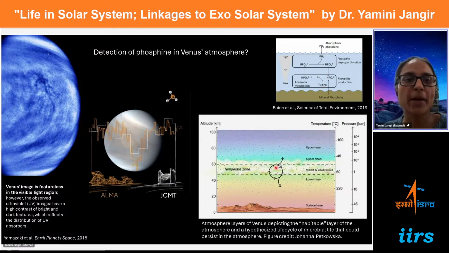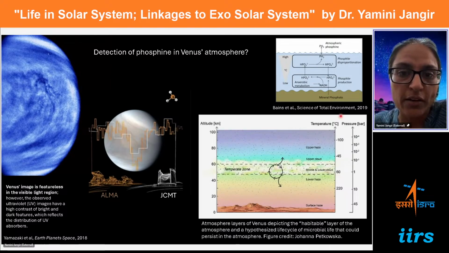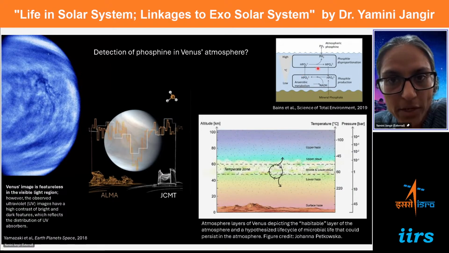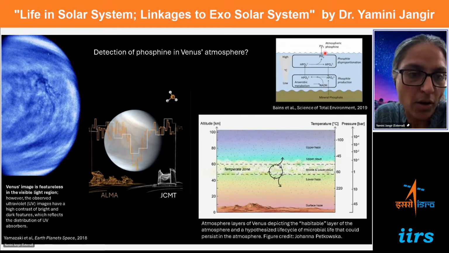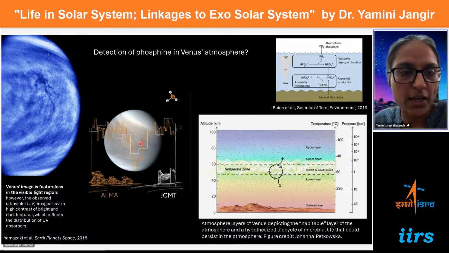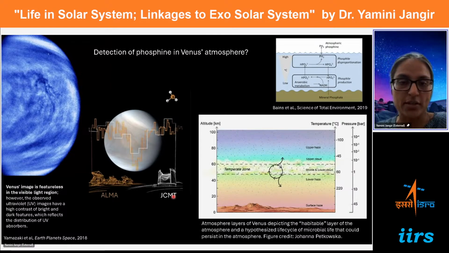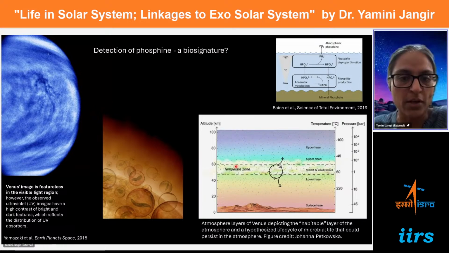I know there has been much debate on the detection of phosphine in the Venus atmosphere. Phosphine as a biosignature is debatable, but just to put it out there, phosphine can come from mineral phosphate by phosphide production, and that can be reduced by anaerobic metabolism to produce phosphine in the system. So there are microbes that can do that for you, and that is why Sara Seager, who was the main author on this paper, observed phosphine in the atmosphere of Venus from two different telescopes, ALMA and JCMT, and tried to inform us that there could be presence of phosphine in this environment, and it is important for us to explore Venus further. So here again, I'm showing that there could be some microbes living in these encapsulated environments in the bioaerosols of the Venus atmosphere.